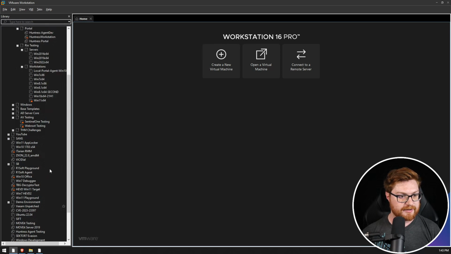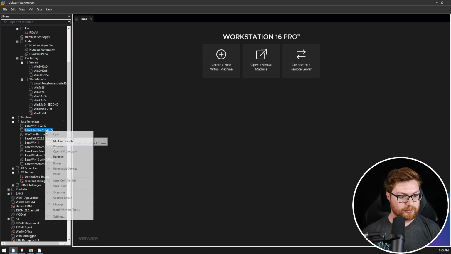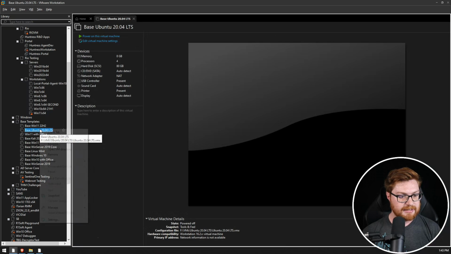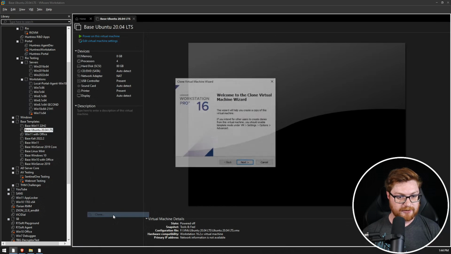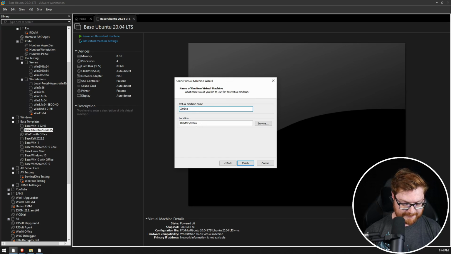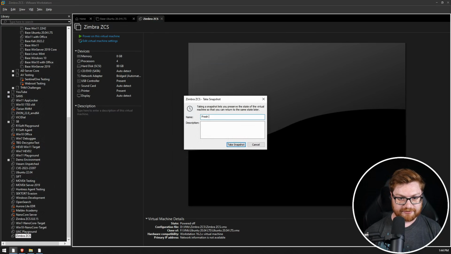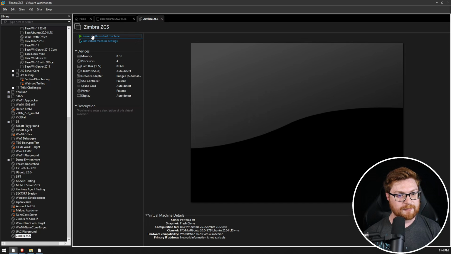Let's go ahead and install it on a box, and I will use an Ubuntu 20.04 LTS template that I have created. Let me click in on that and just make a clone of it. We can go ahead and say, yep, that's fine with the tools and so on. Let's create a linked clone, and we'll call it Zimbra ZCS, right? The collaboration suite, and we're good. Now that that's been created, I do want to create a snapshot of just a fresh clone for posterity's sake, and then we can power this thing on.